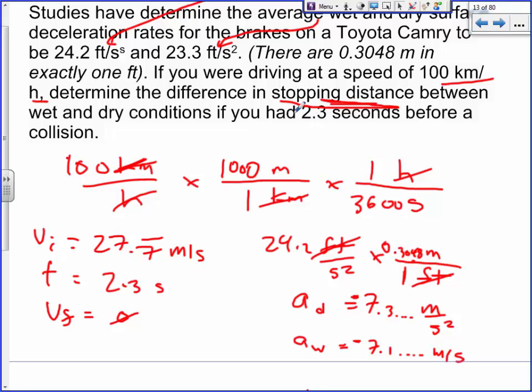Can I say that one more time here? I know I used the phrase stopping distance in my example here, but I'm not sure that's fair. Because I don't think that in 2.3 seconds, I can guarantee that you actually came to a complete stop, especially in the wet conditions. Does that make sense? So I don't think we actually know velocity final is 0. Normally though, if I use the phrase stopping distance, it means you come to a complete stop. You get what I'm saying here?